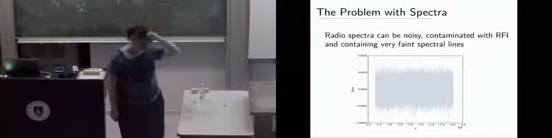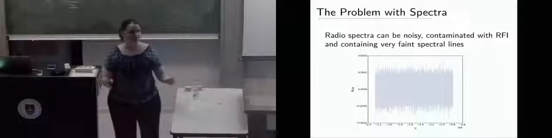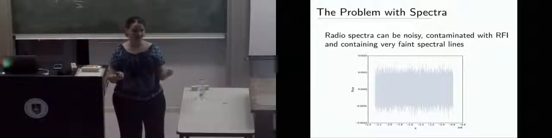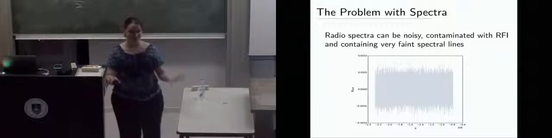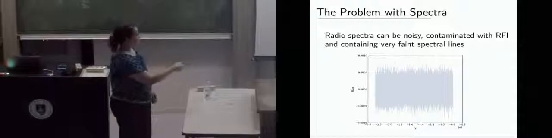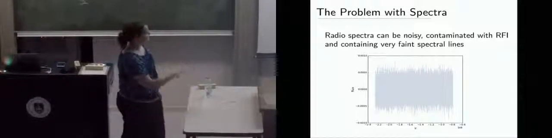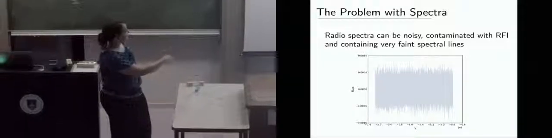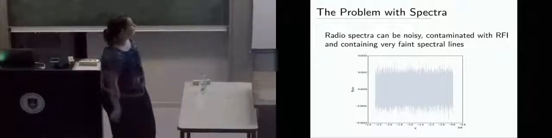So what's the problem? So everyone knows what a spectrum is, correct? Just shake your head discreetly if you don't know what a spectrum is. Okay, we're all okay. We remember our observational techniques, correct? So in radio, we work with velocity sometimes instead of frequency. Anyway, so we got velocity on the x-axis and flux on the y-axis.